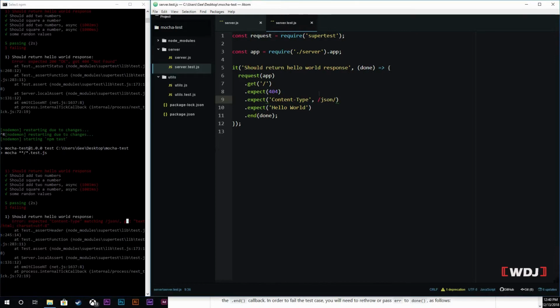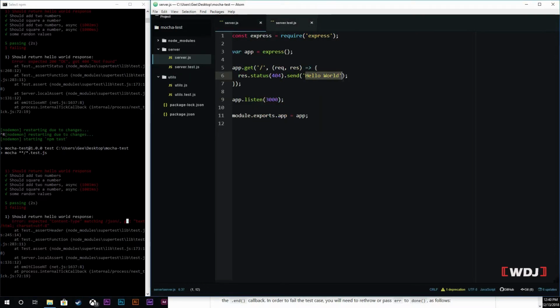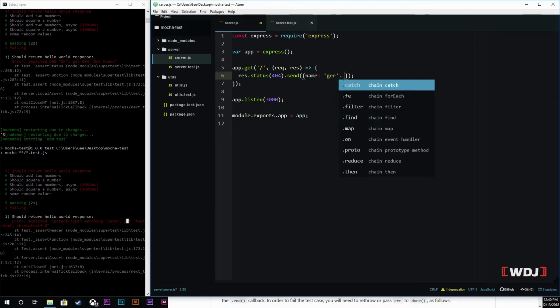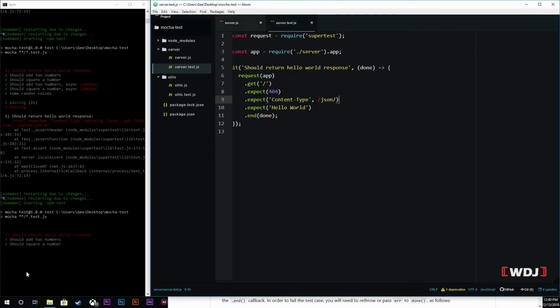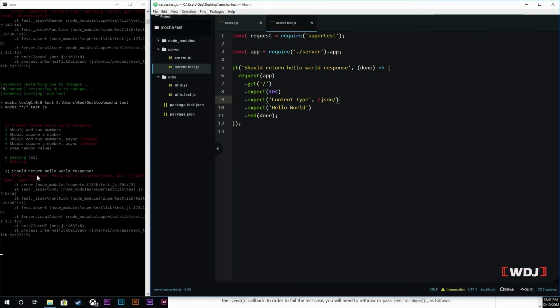That's because we did literally send HTML. If we wanted to get JSON, we would have to send in an object, and we're going to put name, G, age, 25. Control save, and when it restarts over here, oh, well, we got another error.